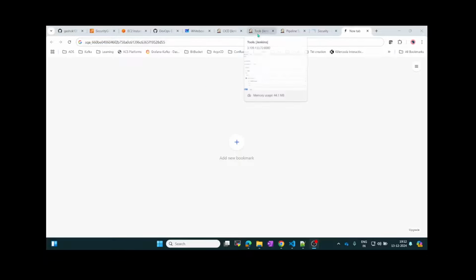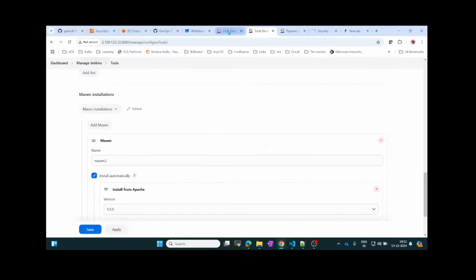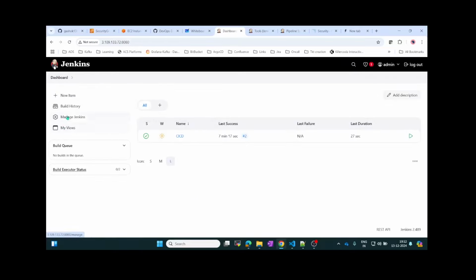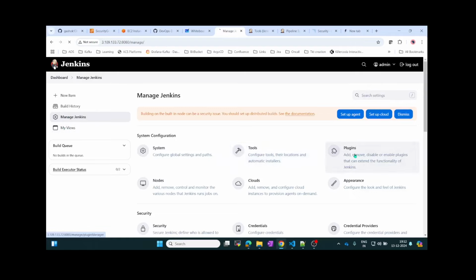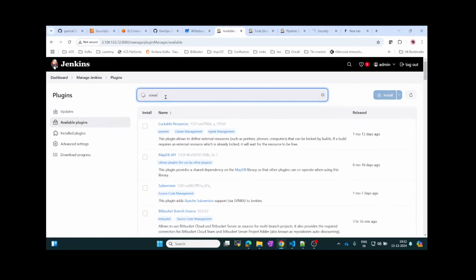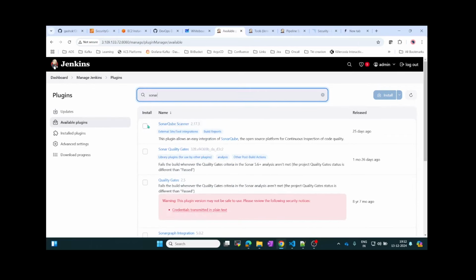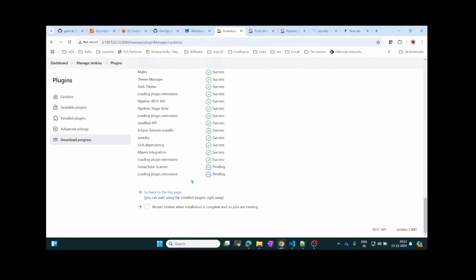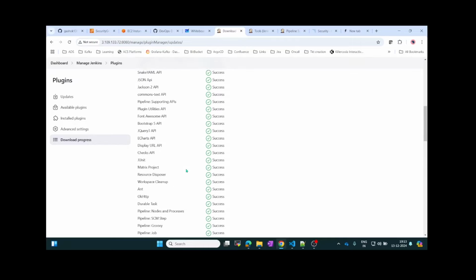Now let's come here under CI/CD. Go to dashboard, then manage Jenkins, and under plugins select available plugins. We have to search for SonarQube Scanner. Select that and install. It is pending, and it will be done soon.